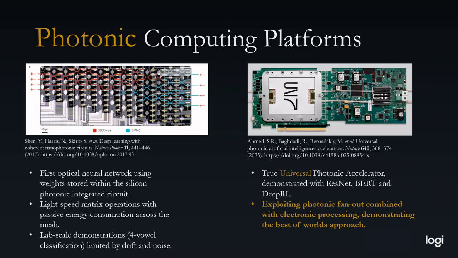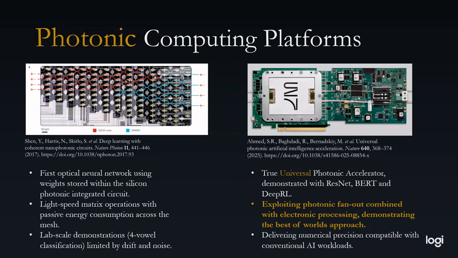The game changer was exploiting the best aspects of photonics and electronics. Photonics is really good at fan out. It spends a really small amount of energy. You can divert the energy to different places that you want it to go. And electronics is really good at processing and maintaining precision. So this is why, and this is how, this particular processor was able to deliver numerical precision compatible with conventional AI workloads. And this is considered to be a watershed moment for photonic processors.